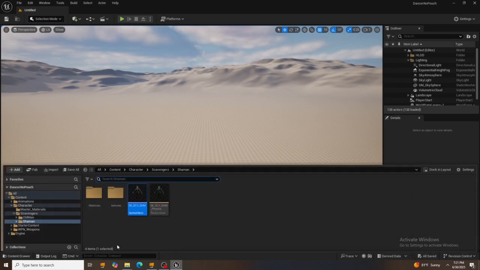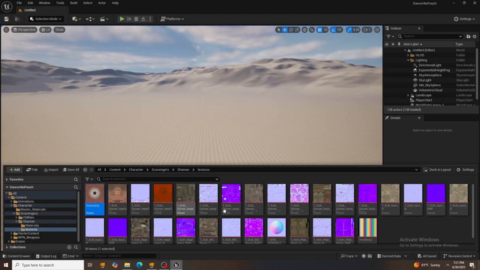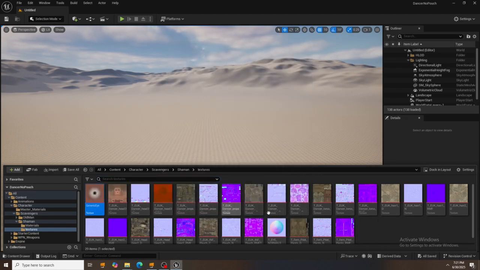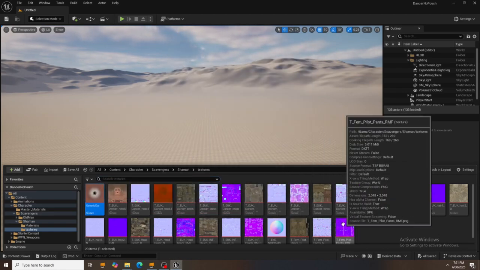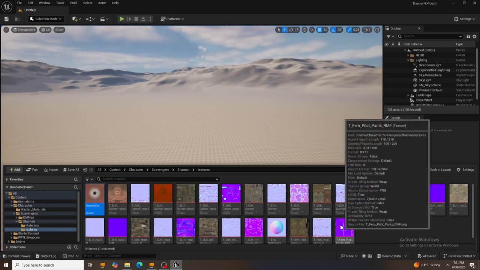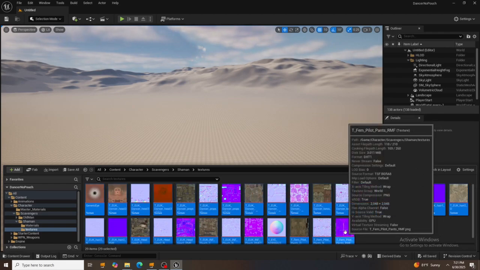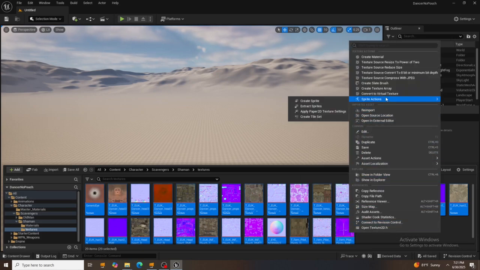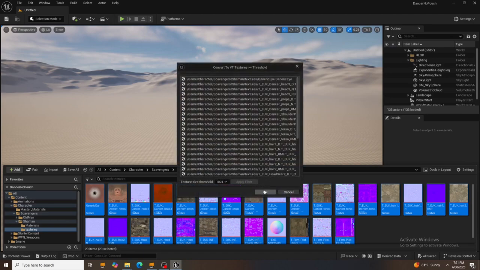Now very crucial according to KZO is to go to textures. You're going to click on your first tab, shift. I'm actually going to delete this really quick, this thin film, I don't need this. If you're importing regular models from the game, then you will have that thin film texture. I haven't seen it do anything. We're going to shift click all these, right click, convert to virtual texture.